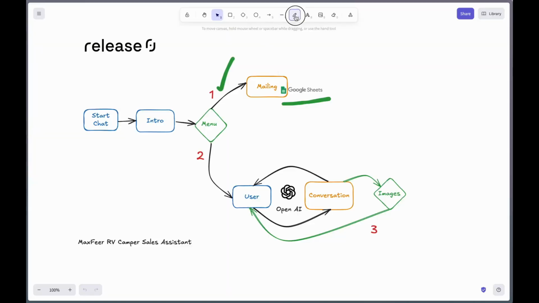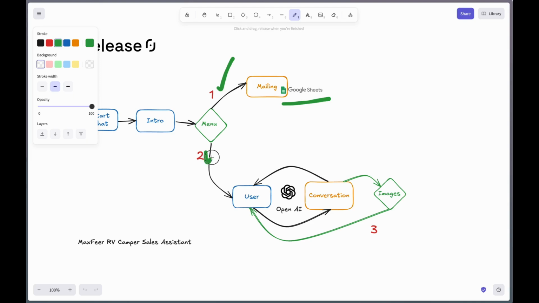We have successfully created an integration with Google Sheets and a chat loop with AI using OpenAI.